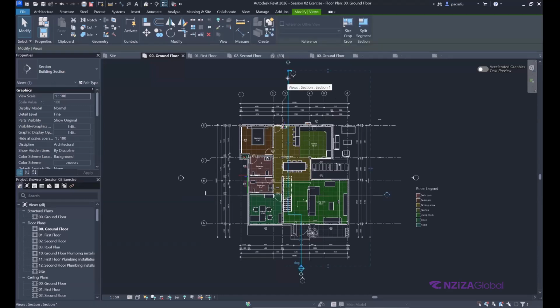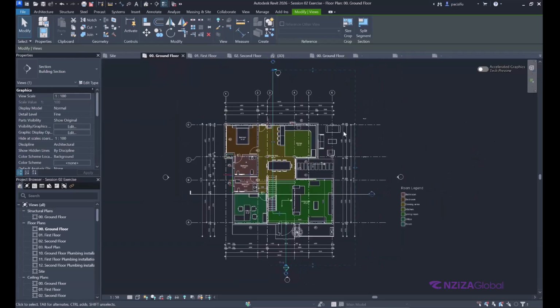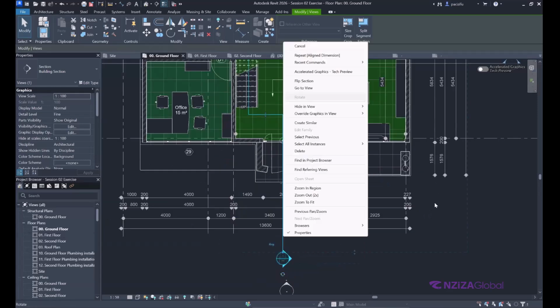Open this section. Right click, then go to view, then you have it like this.